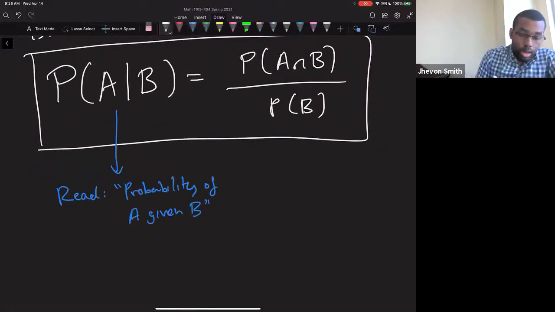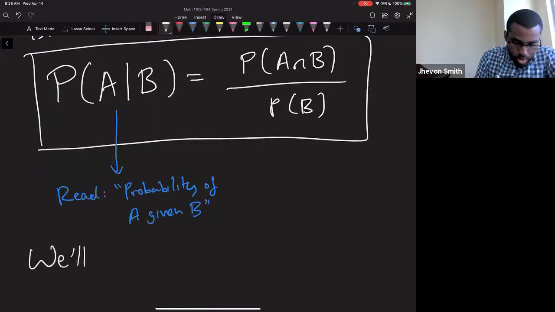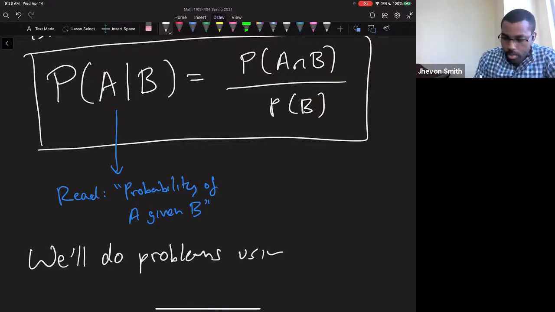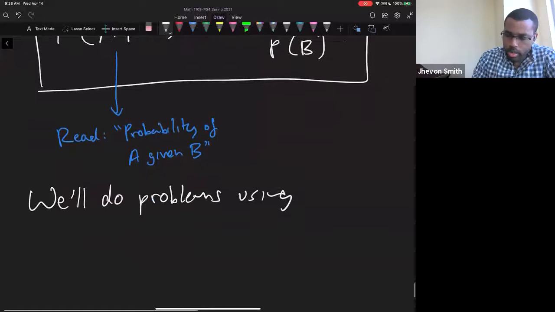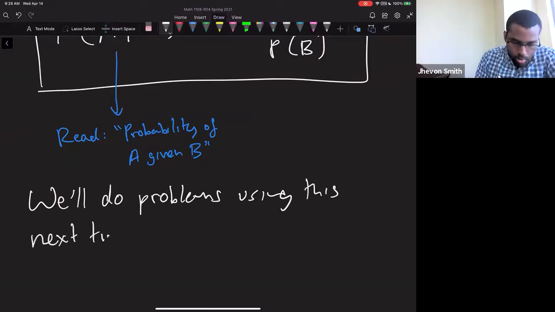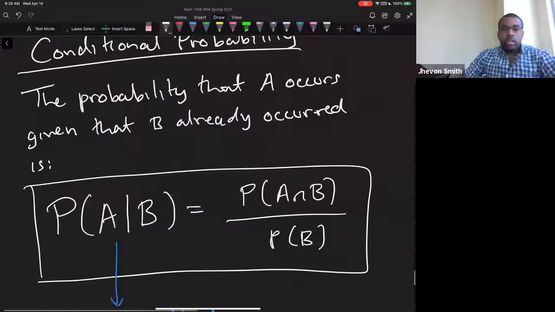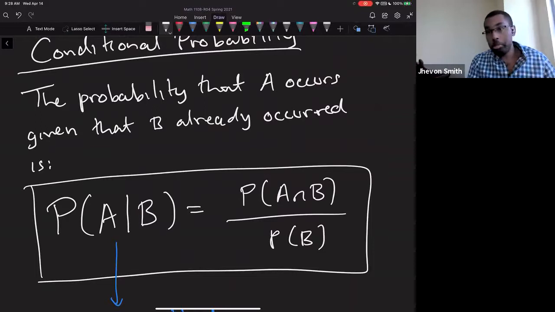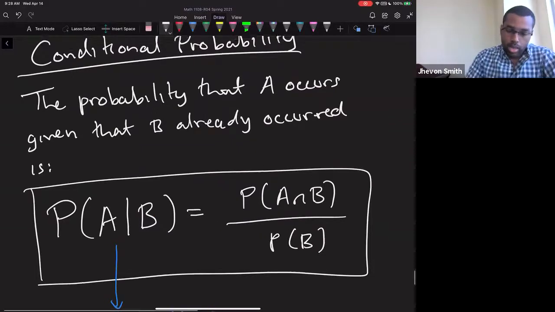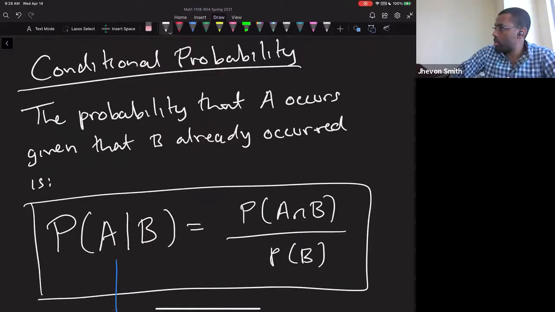We'll do a lot more work next time. We'll do problems with this next time. And I might even list some problems here in the notes so that you guys can work ahead, but I'll do that later. So it turns out you can find this kind of thing where you're given a condition by just taking intersections. And that was the new concept of probability that we're learning today, the conditional probability. We're going to work a lot more with conditional probability next time, but for now we're way over time.